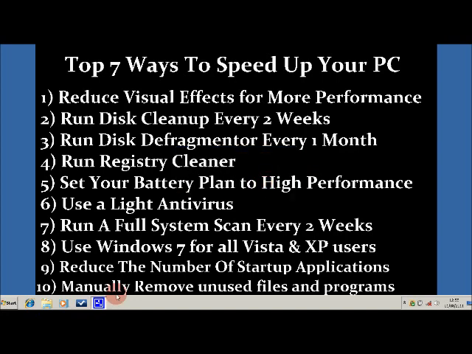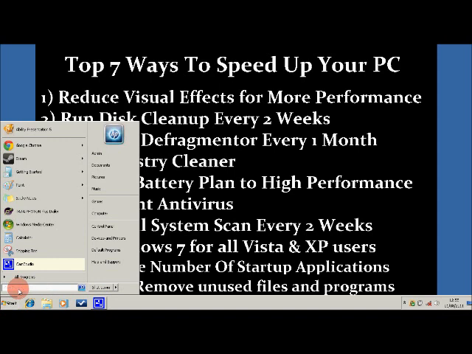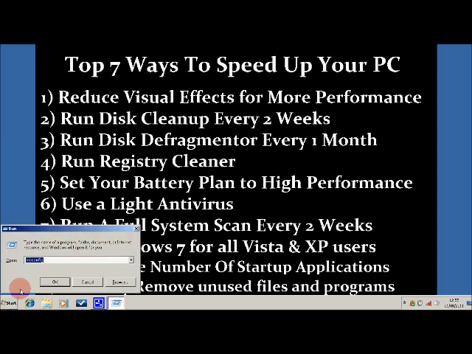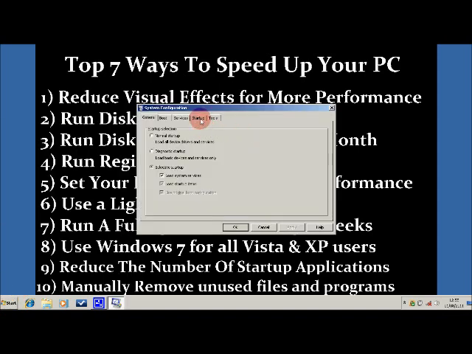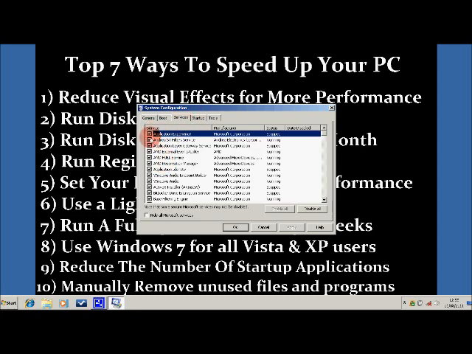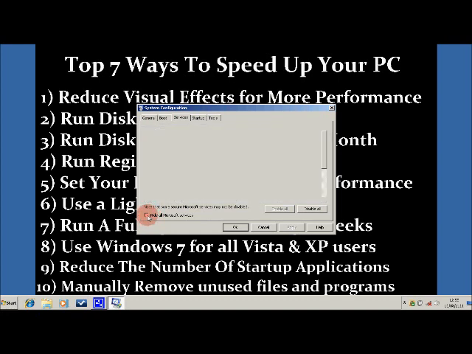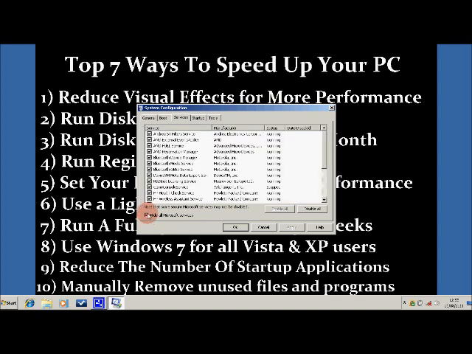Now that was another way. Oh yeah, I just forgot, you'd also want to reduce the number of services on startup. Firstly, before removing any services, you want to check the option to hide all the Microsoft services, since those are the services of the Microsoft operating system. And here are all the other installed services, which basically include the Bluetooth, all your antivirus, and so on.